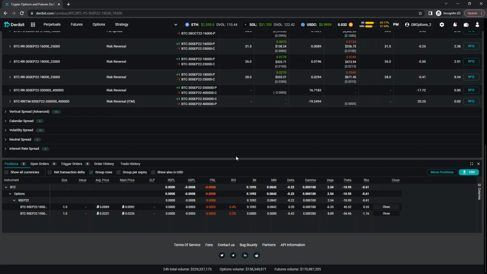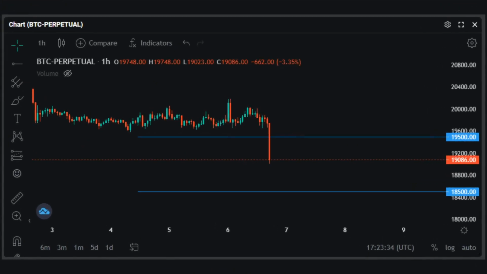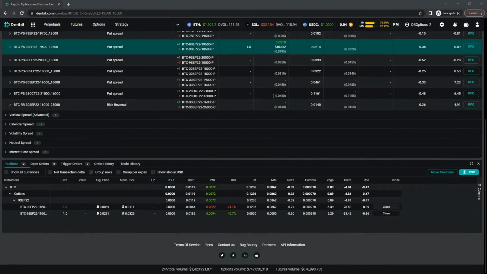This time we will hold the position for a while, but then close it before the options expire. We come back to our account here a couple of days after opening the trade. For this trade to make a profit, we need the price of Bitcoin to decrease, and as we can see, the price of Bitcoin has just dropped sharply. If we go to the position table, we can see that overall our position is currently worth more than we paid for it. Both options are currently worth more than they were initially.